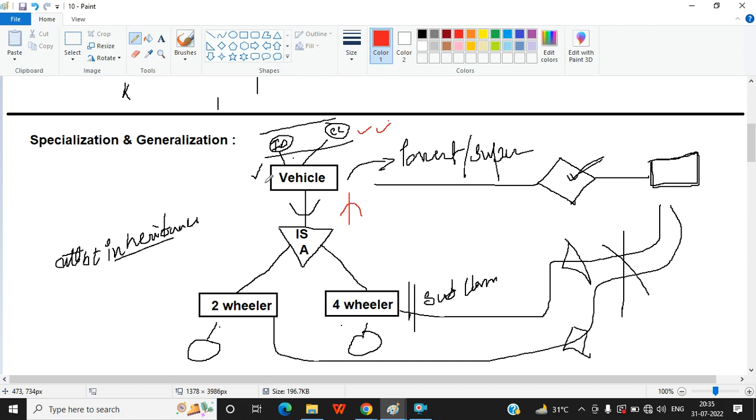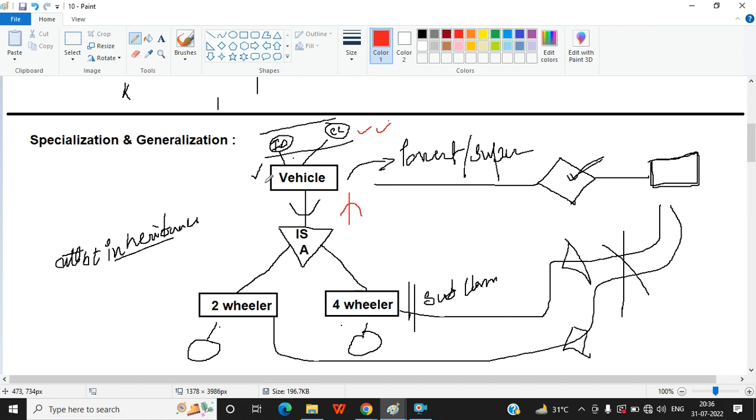You have to understand by the statement whether it is a case of specialization or a case of generalization. If they mention vehicle first and tell its attributes, and after that say that vehicles are of different types, two-wheeler, four-wheeler, then you will mention that this is a case of specialization.